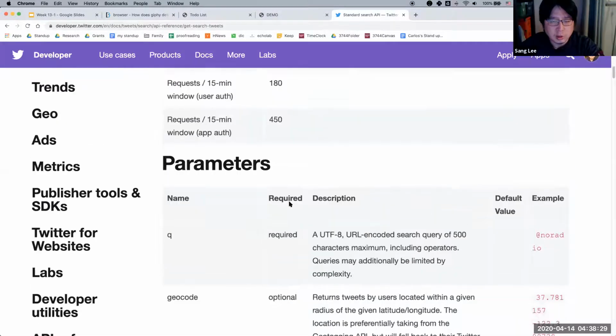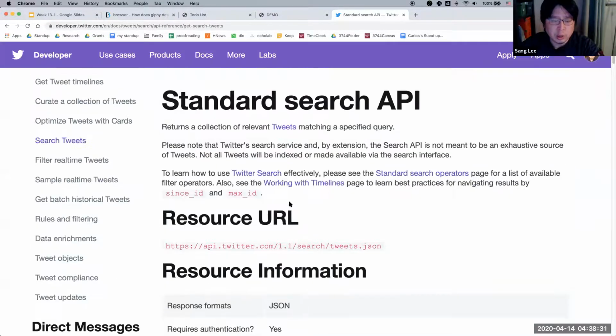And sometimes it's different when you want to post a tweet using the API. The rate is going to be different for each action.